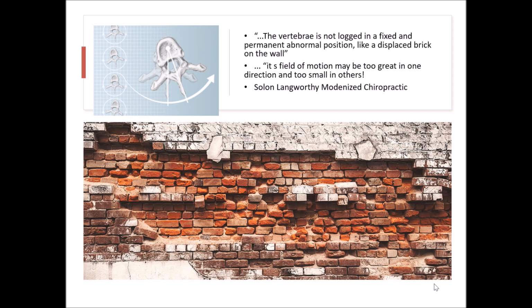BJ went on trying to improve this concept that was already not up to date, even from that time, from the lost years of chiropractic, and we can say that it really was a lost year of chiropractic for Palmer. And in the modernized chiropractic, when Solon Langworthy said this, he started like a pioneer, like a seed for the dynamic model of subluxation, the functional model of subluxation, but nobody accepted or recognized that because he was not Palmerian. He was not from the Palmer College.